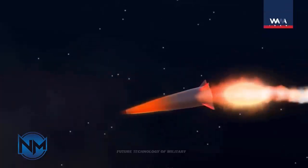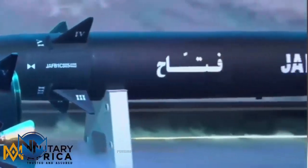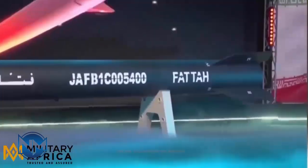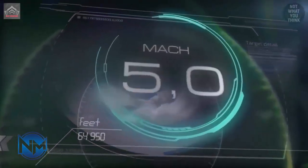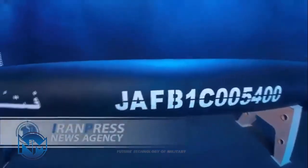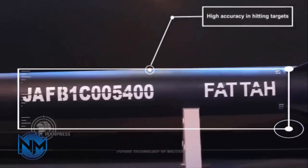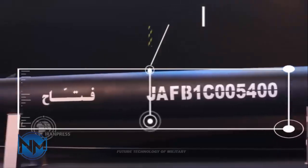We know very little about FATA's guidance system, but this is the actual masterpiece in my opinion — a crucial element when it comes to building a hypersonic missile. Performing evasive maneuvers at such high speeds puts enormous structural pressure on the warhead. Radio frequencies are disrupted at hypersonic speeds, so it becomes very challenging to use conventional navigational methods such as radar or satellite to find the target. The guidance system must constantly change the direction of the warhead to evade the enemy and yet make it land on the target with pinpoint accuracy.